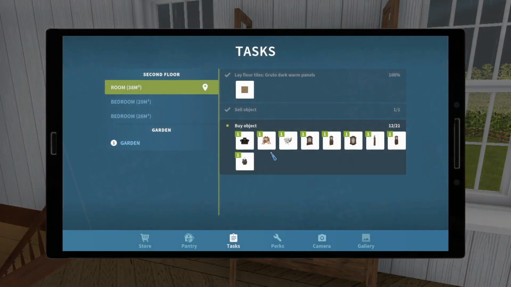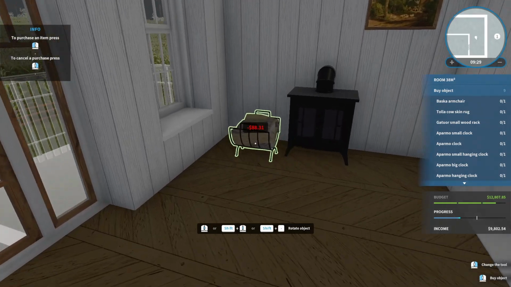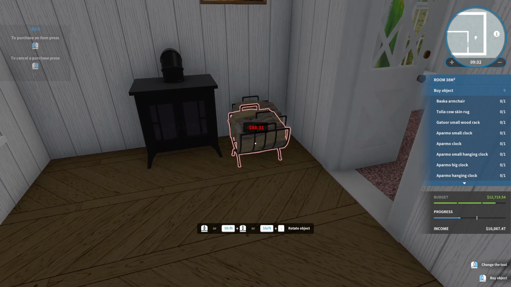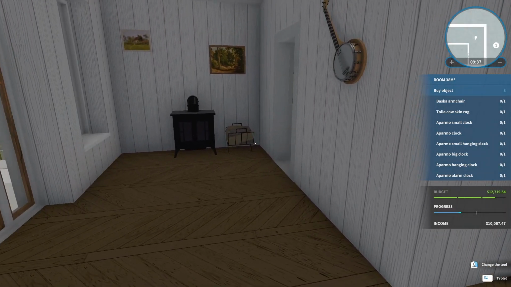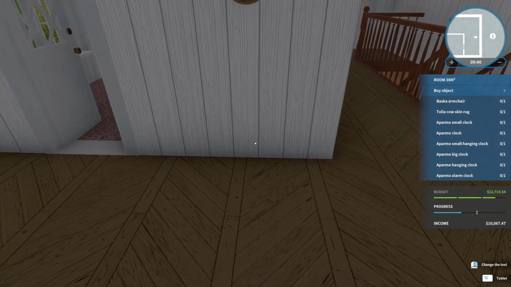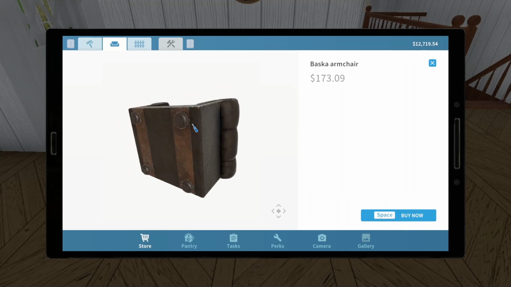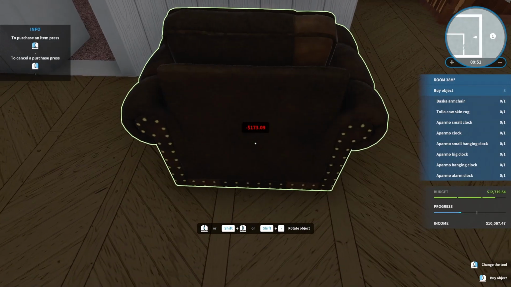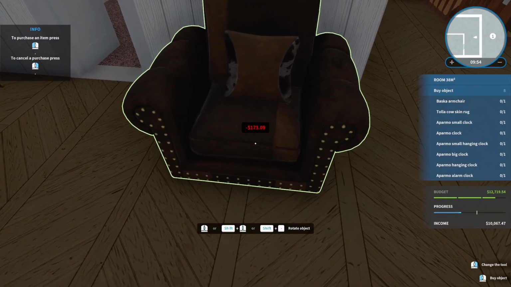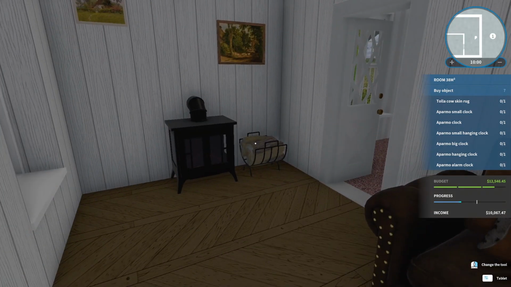What else have we got? Oh, we need this, don't we? Yes, we do. Wait a minute. This chair. Oh my God. What happened to it? It's old when it's new. Seems a bit expensive. That's probably an odd spot. I don't know.